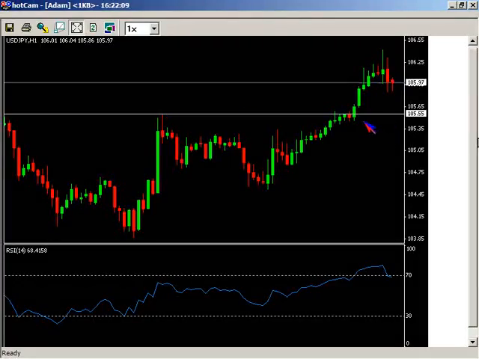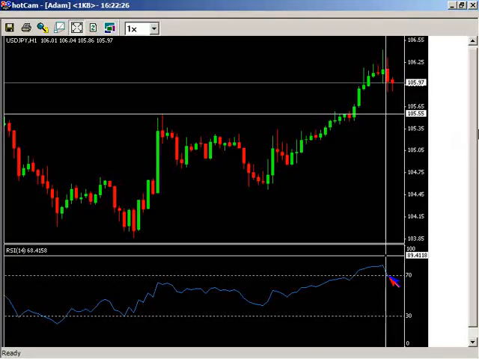Now, this is a day trading strategy. When do we get out? Quickly. Obviously, on a longer term chart, a daily chart, you're going to hold the trade a little bit longer period of time. But notice that the RSI crossed back below 70. This was my signal. Adam, get out of the trade. Because what happens when the RSI crosses back below 70? I'm looking to sell shorts.